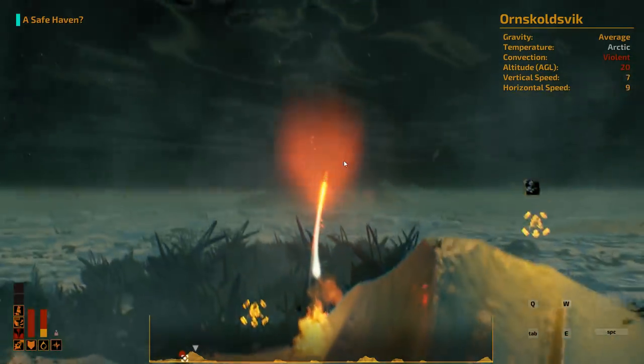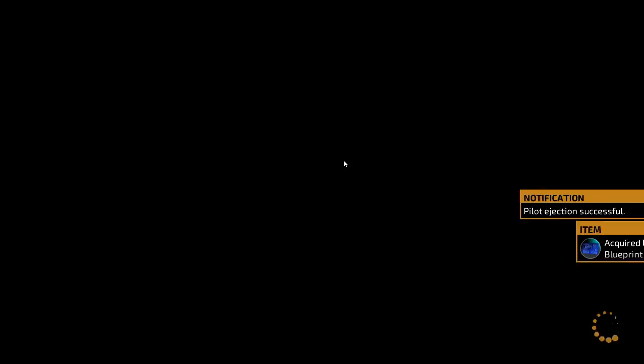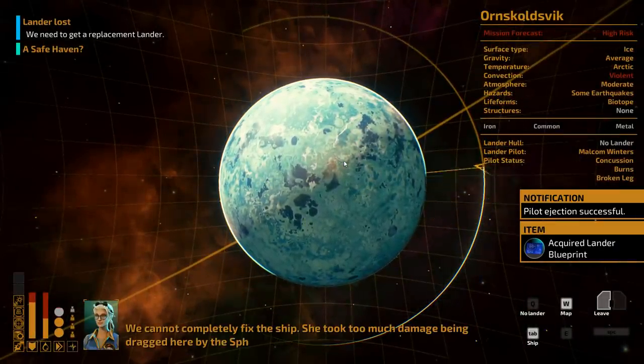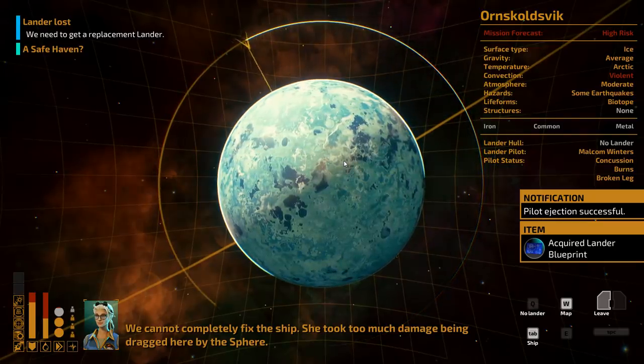Oh, and it just blew up. No! Life support. What just happened? Did he actually blow up? Did we lose our lander? Oh, he got it back. And I acquired a lander blueprint. So now we're going to have to... Oh, man. Now we're going to have to repair the lander.